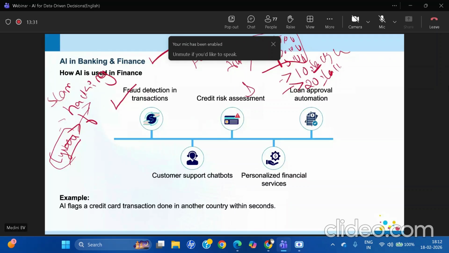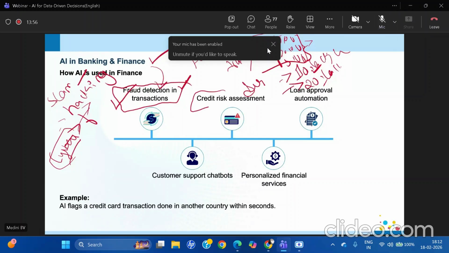So there is something suspicious. The person who was just withdrawing 10,000, 20,000 is suddenly extracting 10 lakh, 20 lakh. Identifying whether this is correct or whether it is fraud is now taken care of by AI. So it is not manual. This is an application of AI in fraud detection.